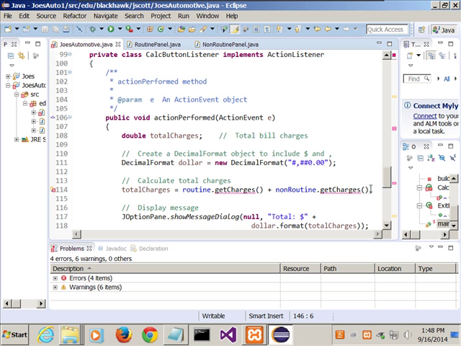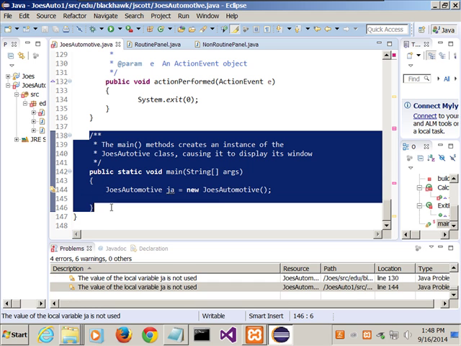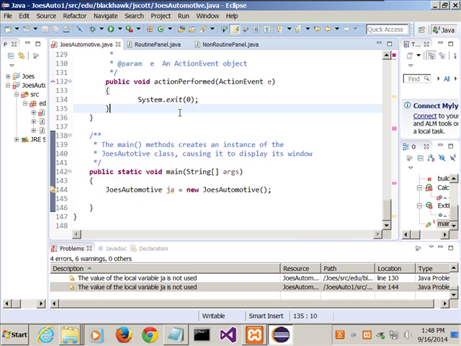And again, quite often if you do have a main that's that small, you just put it in the major class. But, you know, because Zane's question's a good one, we could have taken this and we could have created another class and called it something like Joes Automotive Demo, and put it in there and called it that. It would have worked the same way. If you want to do that, you can, but you don't have to.